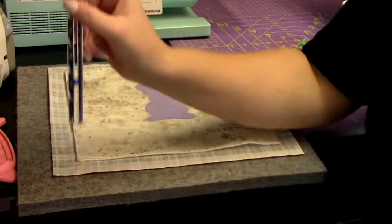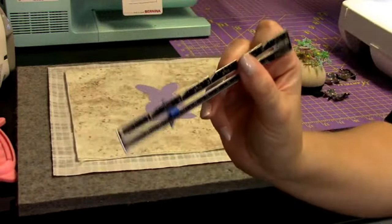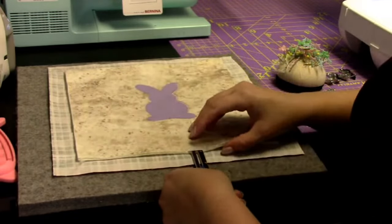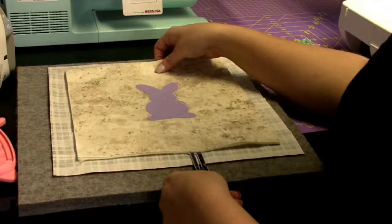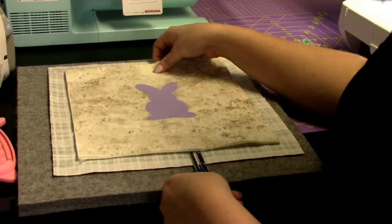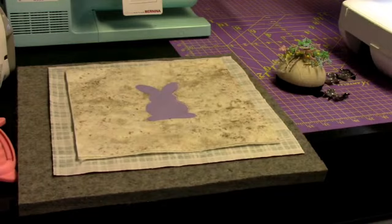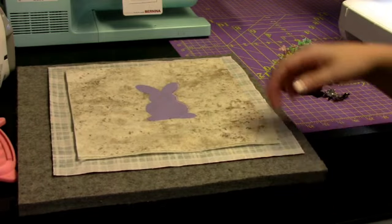So I'll use this little seam gauge, my favorite thing. I have such fond memories of my mom using this when she hemmed all my clothes because I had to buy such long pants when I was little.